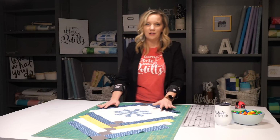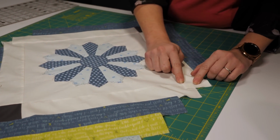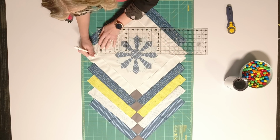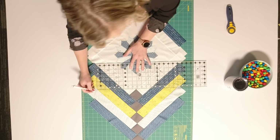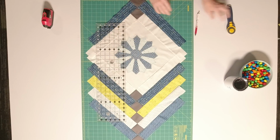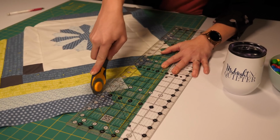All right, so now what I'm gonna do, I'm gonna measure and mark a little reference line. I wanna make sure that I have 1/4 inch between the corner of my Dresden block and the edge of my block. So I'm gonna lay the ruler across and make sure that the block is centered, and I'm gonna mark out that 17.5 measurement. Yep, and I'll do the same on the top and the bottoms. So now I have 3 reference lines that I can line up with my ruler. And then I'm gonna carefully, oh so carefully, place my ruler, line up all 3 of those reference dots, and trim the edge. I'm gonna do the same on the other side.